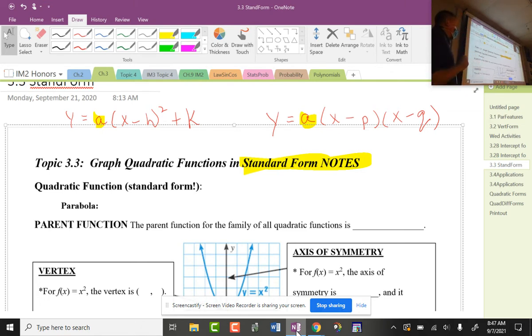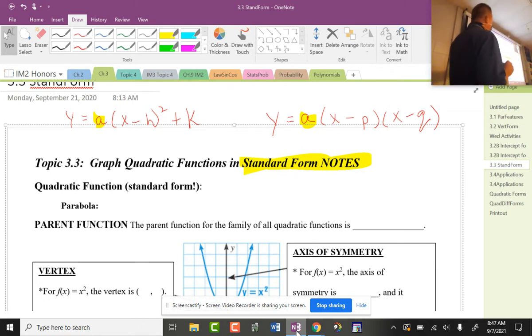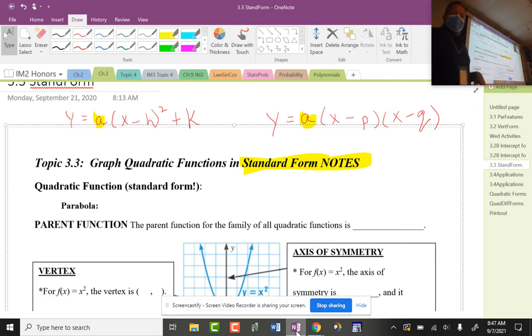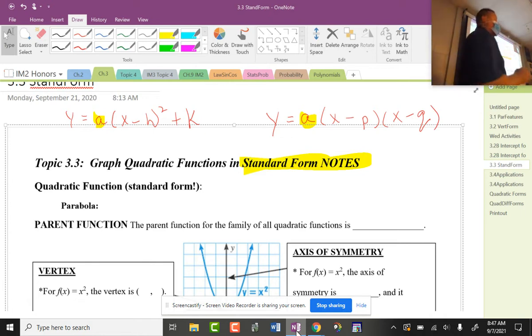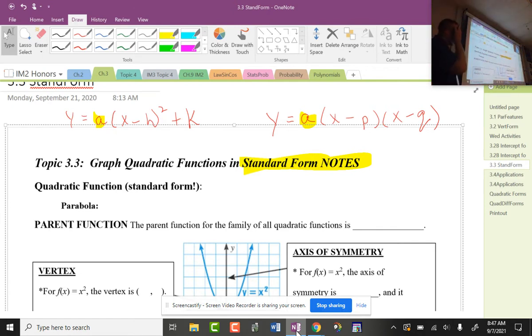We are doing a third form today, but just remind yourself of the other two forms and how they look different. So obviously the first one is vertex form. The second one is intercept form, which is X intercept form. Okay, so top left, vertex, remember what it looks like. They both have parentheses, but the parentheses are different, and you need to make those differences in your head. You need to understand the difference between what each one gives.